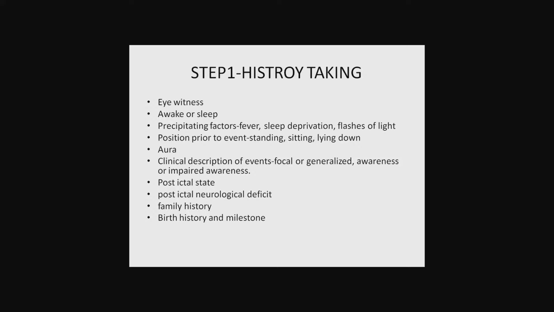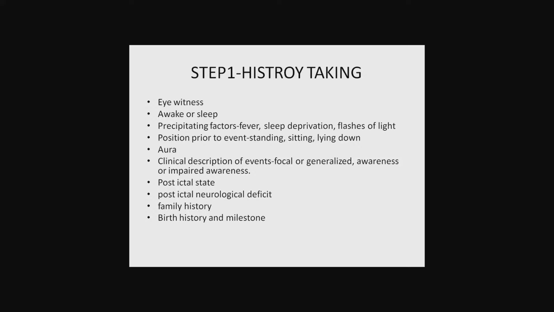If there is an aura, so what is an aura? Aura is the part of a seizure which the patient remembers. For example, a few patients may have some visual aura, like they may see some flashes of light or some abnormal image, and then they will have a seizure, or there may be a graying of vision, and then the patient may have a seizure when it originates from the occipital lobe. If it originates from the temporal lobe, then they may have some rising epigastric sensation. So aura is the part of a seizure which the patient remembers, and it helps to classify seizures, because if there is an aura, it indicates there is a focal onset of seizure.